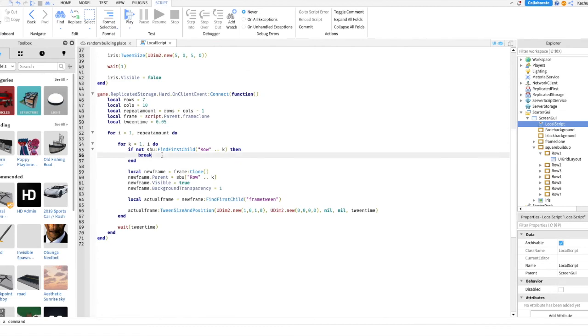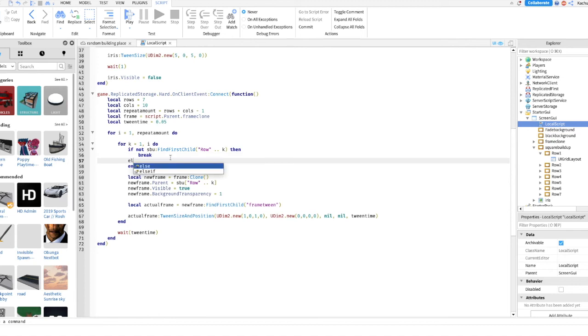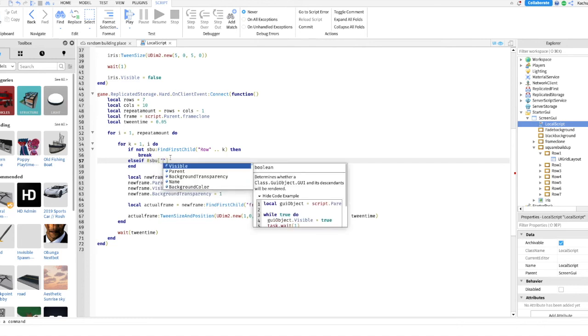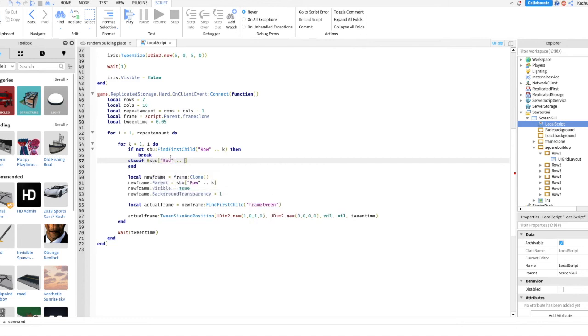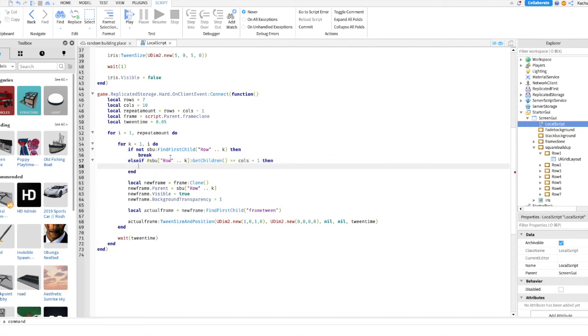Alright, so this part is completely optional, but it saves more assets, therefore better performance-wise and less laggy for the player. So now what we have to do is just add an if statement. So elseif #SBU row k:GetChildren() equals cols + 1, then continue.